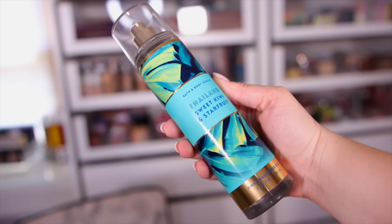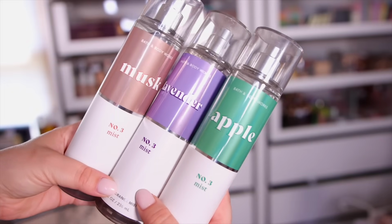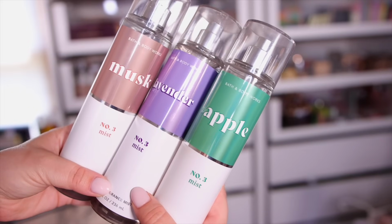Now it looks like for the 50% off price point, which is kind of surprising, a lot of the tropical scents are in the 50% off, which is surprising to me, because I really thought that they would want to push those out of the store. But I don't know, they're really pushing out the gourmands, it seems. They have here the Pink Pineapple Sunrise, Waikiki Beach Coconut, Passion Fruit Banana Flower, Fiji Sunshine Guavatini, and the Sweet Kiwi Starfruit, as well as the recent launch with the Lavender, Musk, and Apple. I thought that was a really fun collection. Those are going to be half off.